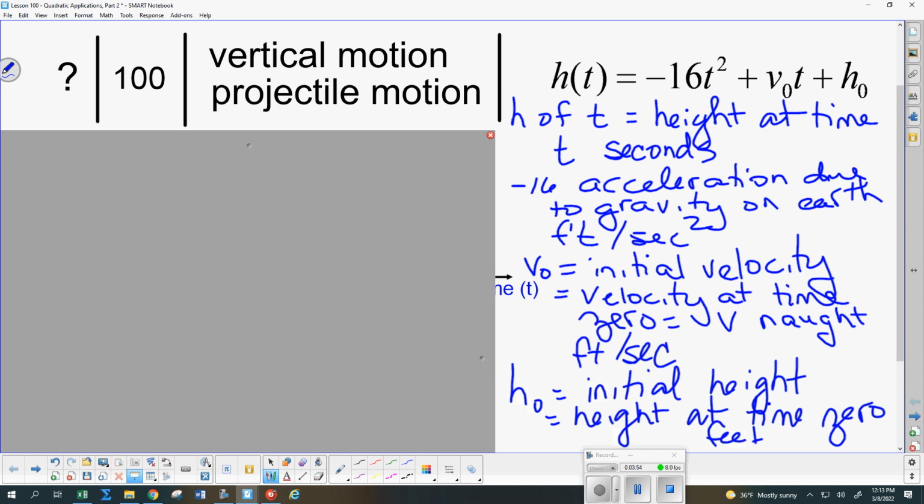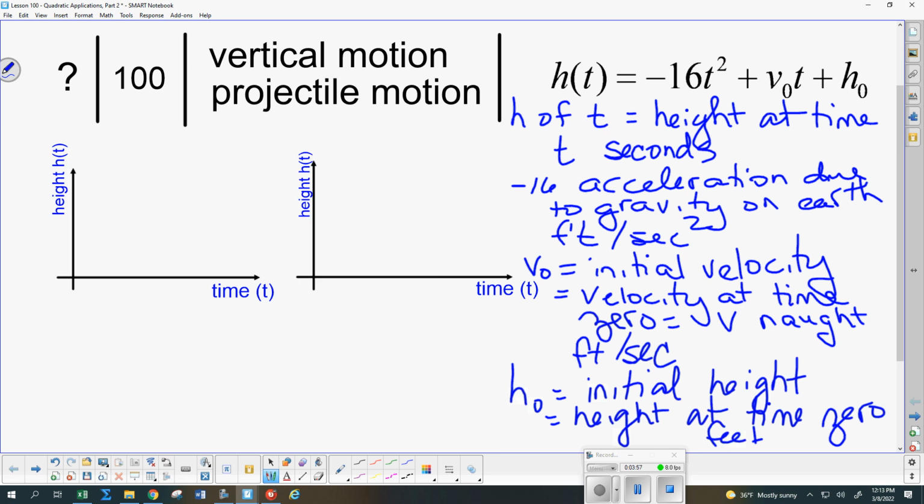Now, let me put a couple of quick sketches up here of what may be going on. On every single one of these problems, you are expected to draw a sketch. Label your axes. Most of the time, it will be time and height. Sometimes it'll be something a little bit different. If I have a rocket launcher on the ground and I'm firing a rocket straight up, at time 0, it's on the ground. After a certain number of seconds, it's this high. After some more seconds go by, it's this high, and eventually it turns and starts coming back down.